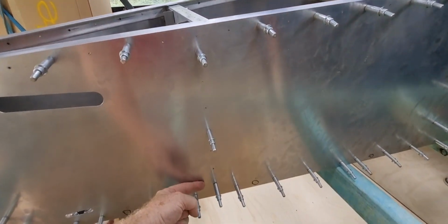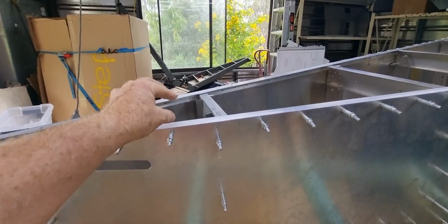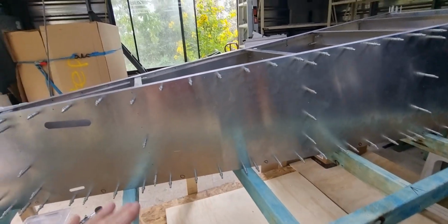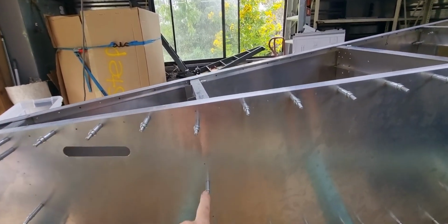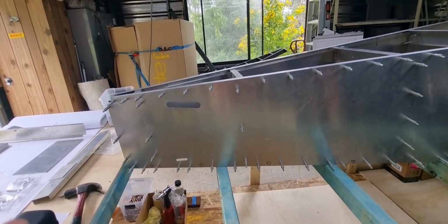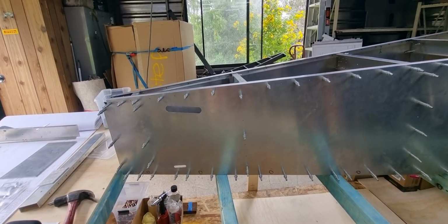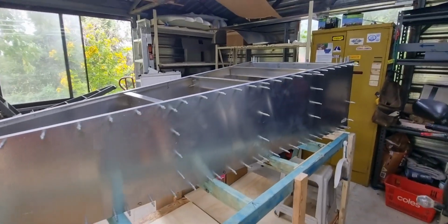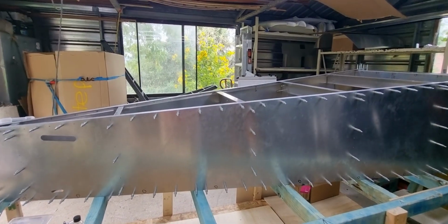So I can start to cleco all of these silver clecos. At the moment, I've only drilled these through to the longerons. None of these have been drilled through yet. Why? Because I want to ensure that I've got it true and plumb, so I'm upsizing as I go, rather than just relying on it being plumb and true at the moment. Please excuse me if I'm waffling. It will make sense as I brace all this up and get it underway.